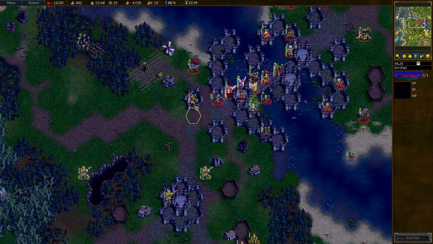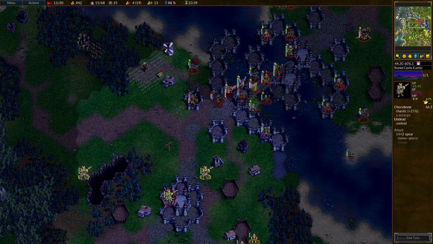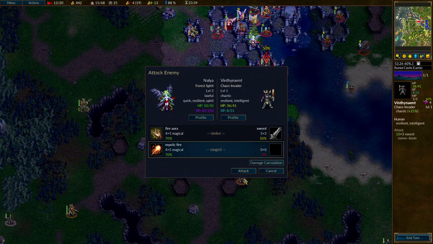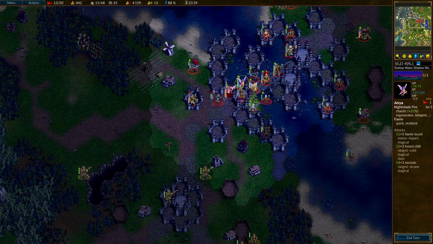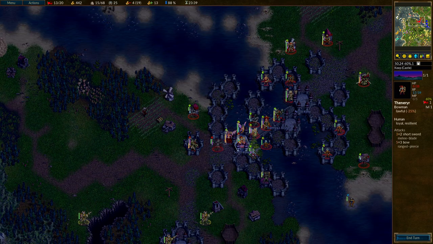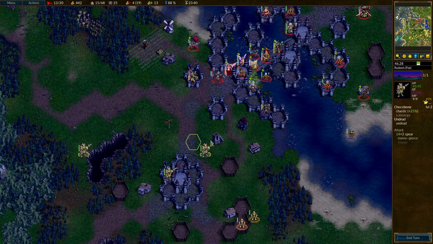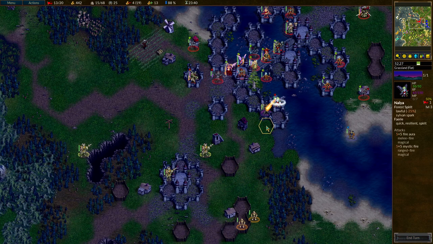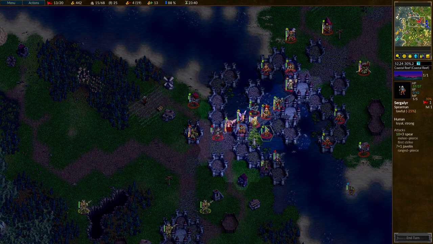43 pieces of gold, is that it? That's all I get? Okay. One hit on 70% with 5 attacks? Well, I guess. Fine, whatever. Am I gonna sacrifice my spearmen?